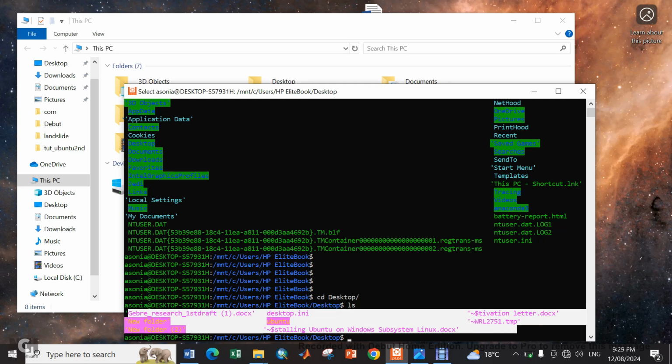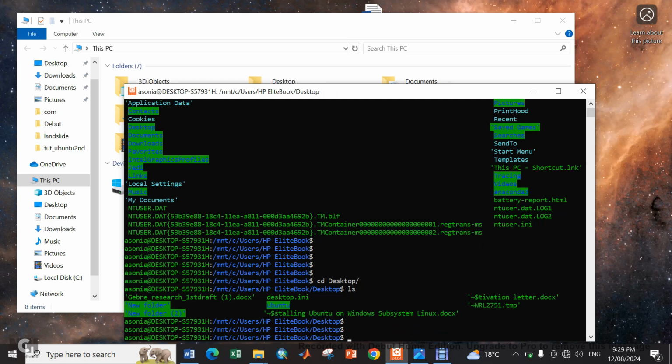However, what we can see is that we can navigate to any directory, whether downloads, music, videos, or pictures, and you can access any data on the Linux operating system using this terminal.